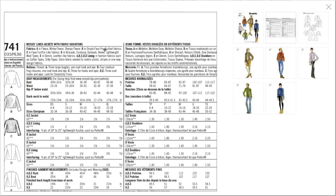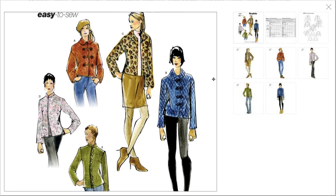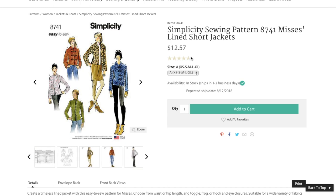even like in a Joann, you can find these pre-quilted fabrics. And then you've got faux fur, and then brocade, corduroy, damask, velvet, and then lightweight wool types. And then you've also got denim and leather. So, I mean, it really does cover the gamut of your winter weight fabrics. What's going on with her pants? So yeah, I think this is a really great little pattern to have in your stash. Love this one.